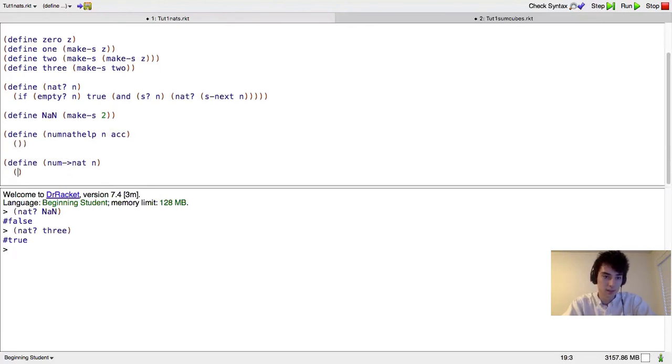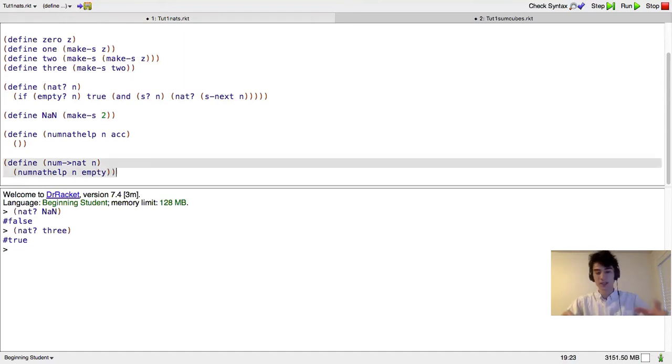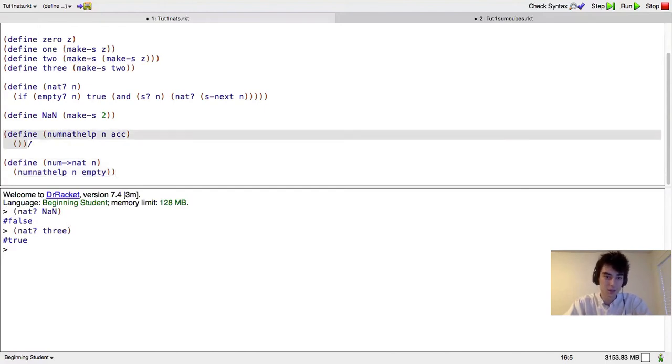And then in this one, I'm just going to use it as a little wrapper called numnat-help, not a true wrapper because it's doing something non-trivial, numnat-help of n and the empty set. And how I'm going to do it is, when Racket gives me a natural number, I'm going to start with a 0 in my definition and say a 7 that someone gives me to convert. And then I'm going to go to a 6 and a 1, and then a 5 and a 2, and keep changing them until the num that they give me is 0, and then I'll know that I have made enough structs.